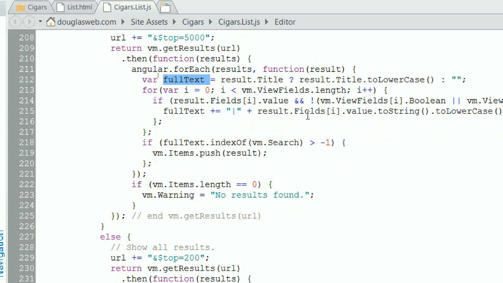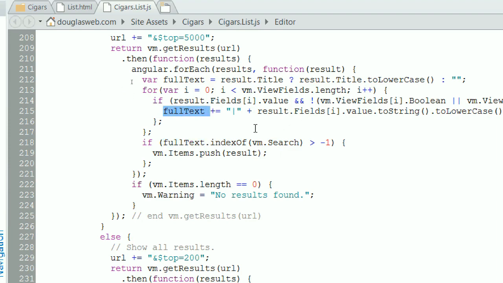In order for me to search note fields, which are multi-line text fields, the REST API can search almost every field. So in the call to REST, I can build the search criteria into the call, but I'm not doing that because it doesn't help for multi-line text fields. So what I'm doing is I'm loading all of the data from the SharePoint list, and then I'm using this code here to search each row to see if VM search exists inside of full text.